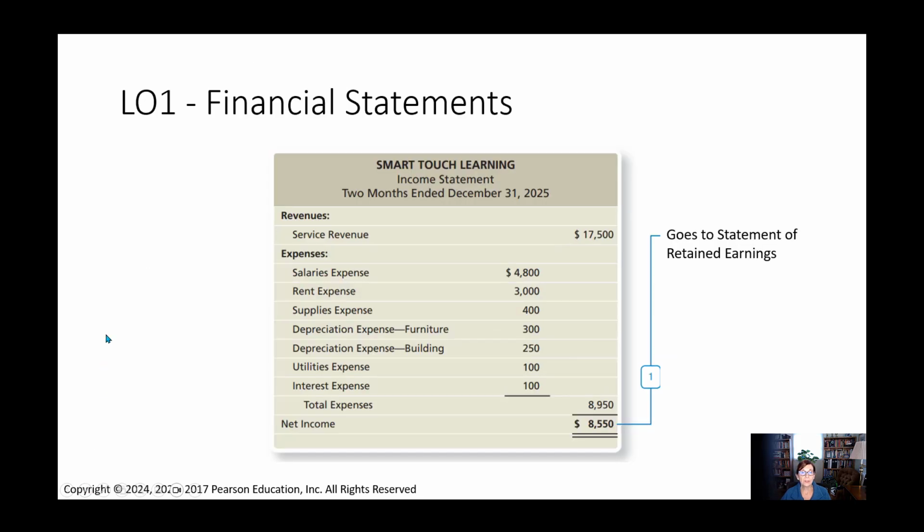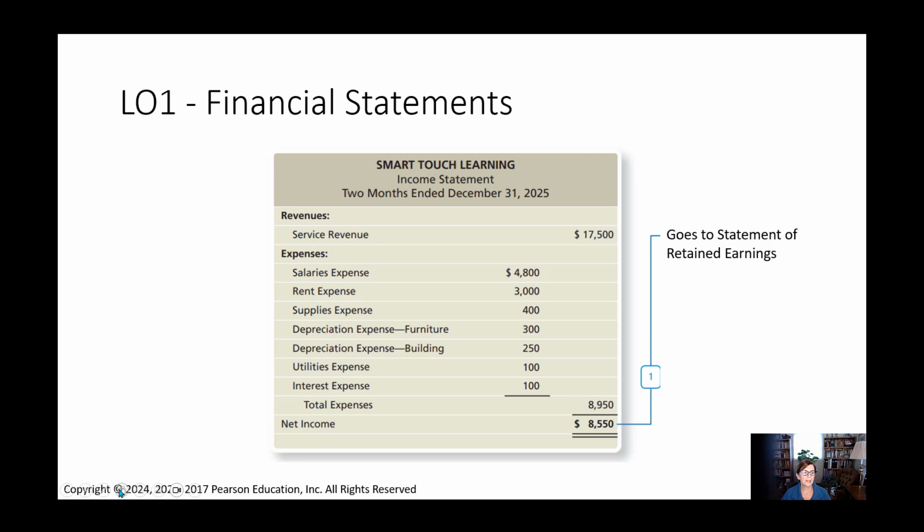All right, so we always start with the income statement. And remember that the income statement has revenues minus all your expenses, and that gives you your net income. Generally, our expenses are in order from largest to smallest. Remember, we always have a three-part heading on our financial statements, and the income statement is for a period of time. This period of time is 2 months. Okay? When we get our net income, this goes off to the statement of retained earnings. This is why the income statement has to be done first, because you need your net income to go to your statement of retained earnings and calculate your ending retained earnings.